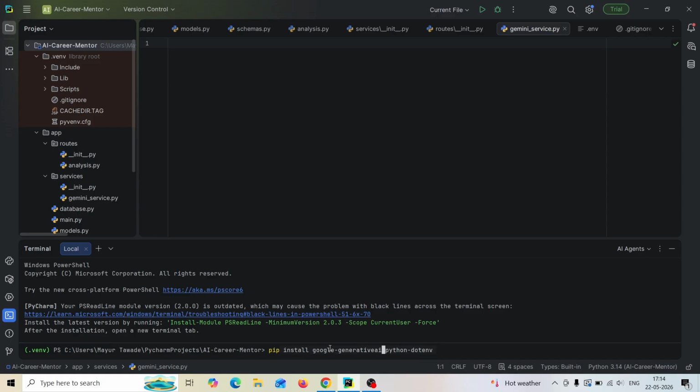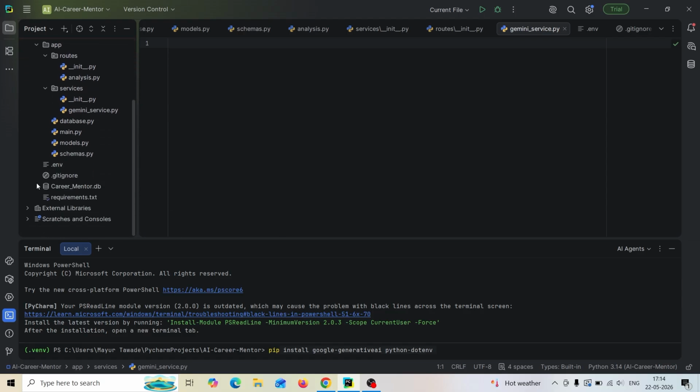What we are installing is the official Google AI SDK, and python-dotenv helps us securely load environment variables from the .env file. So we are going to use this .env file and the gemini_service.py file. Let's see how it goes.